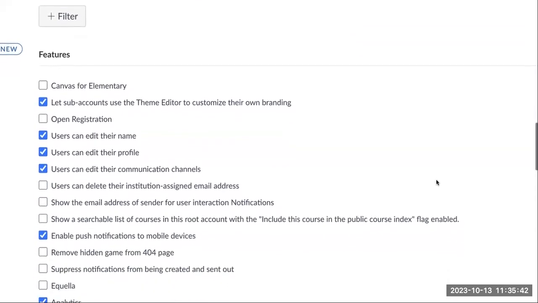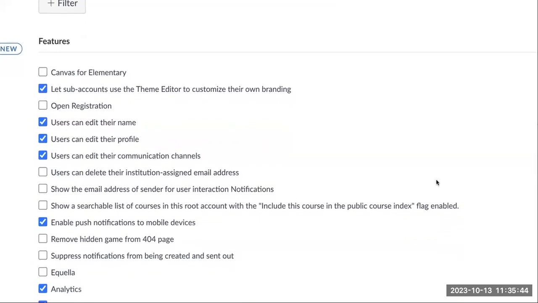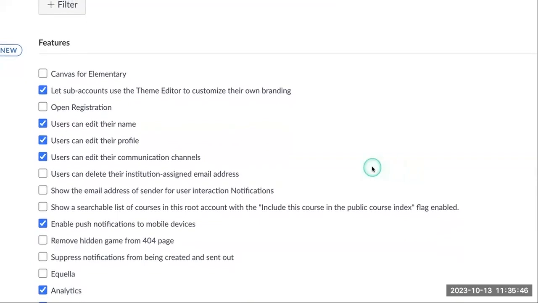Now to our features in the settings. One of the best ones to have turned on for your sub-accounts is let sub-accounts use a theme editor for their own customized branding.